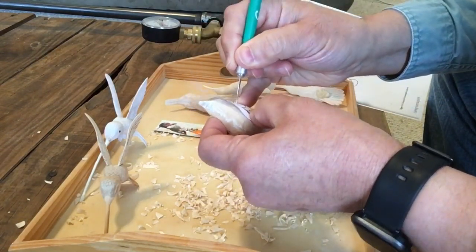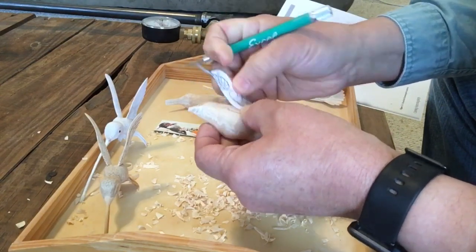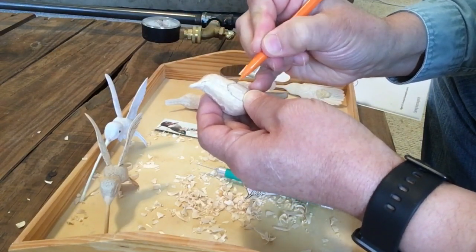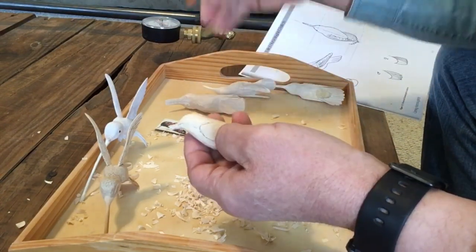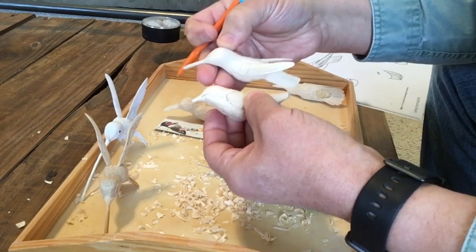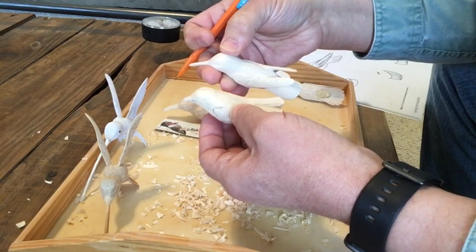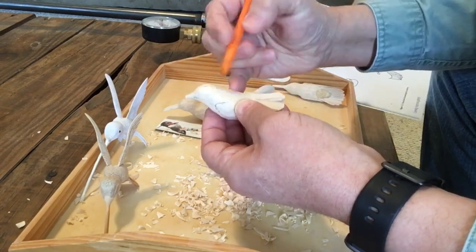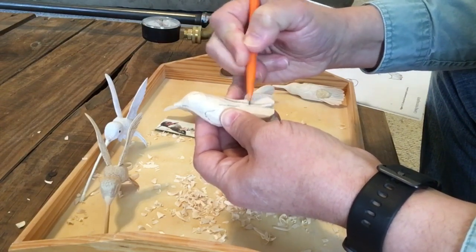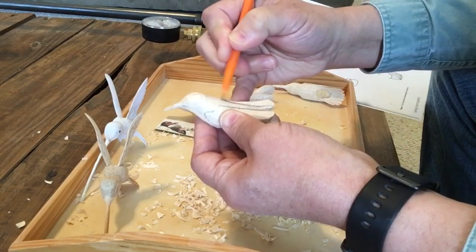And here is how I'm marking out the wings. Just lay the pattern over top of it and make small perforations and draw it in with the pencil. It's important when you do this, make sure you have symmetry on both sides of the wings. So look at it from the top, from underneath, from the sides. Make sure you get that nice, even look, and here's the wings for the back.